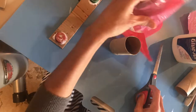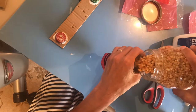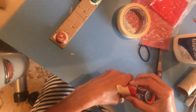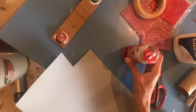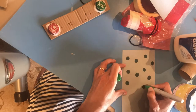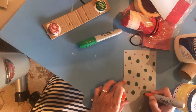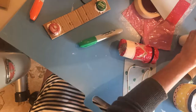The next one is with the toilet paper tube. Seal up one end with the plastic, fill it with something to make noise, and then seal up the other end. You can tape it down or put a rubber band around it — either way will hold the objects inside to make noise. Then comes the decorating part. I decided to use construction paper and I have a thing for polka dots, so I went ahead and decorated the construction paper with lots of polka dots. Put a lot of glue on it and then rolled it up and set it off to the side to dry with the clacker.